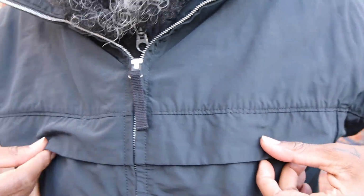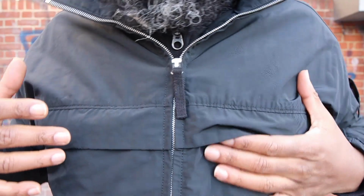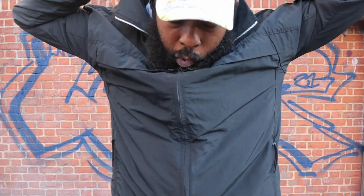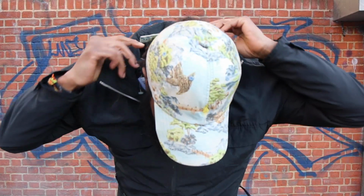So, you can balance it out like your Libra scales. Enough gold and silver in there to balance it out. Of course, this zips all the way up, not to the base of the neck, to the roof of the neck, but my neck is too Mike Tyson-esque, so it won't zip up, but it goes all the way up there. You can fold this down if you like, and you're good to go.